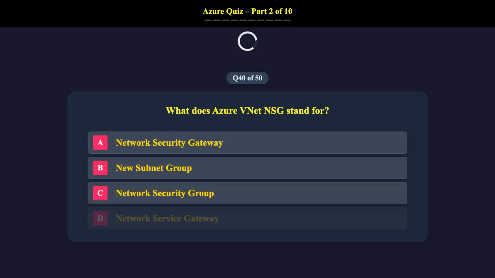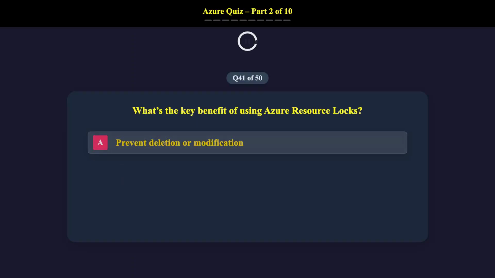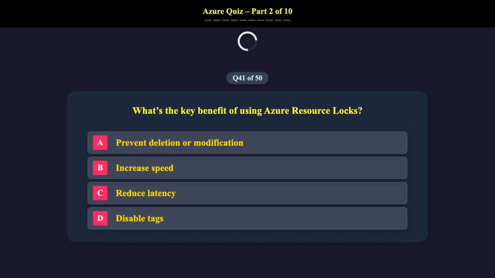Question 40. What does Azure VNet NSG stand for? Question 41. What's the key benefit of using Azure Resource Locks?